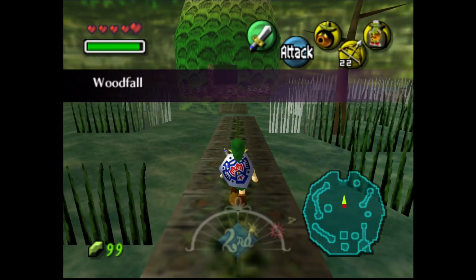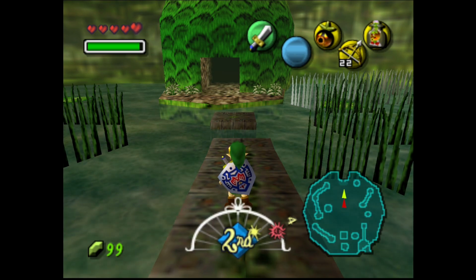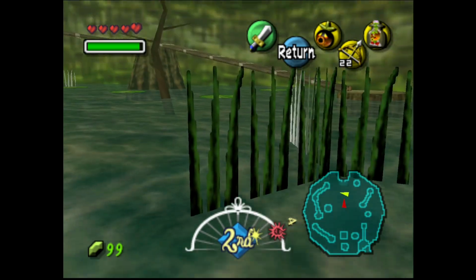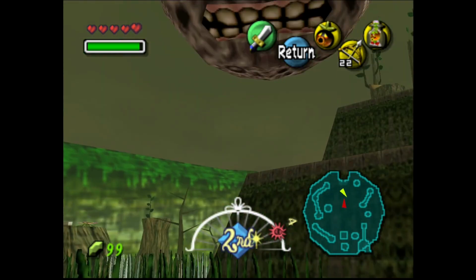Alright, so I've already shown off what Woodfall looks like, but now, take a listen! The Termina Field theme starts playing inside of the Southern Swamp, now that we've cleared out the poison here. It's no longer the spooky dun dun dun dun theme.